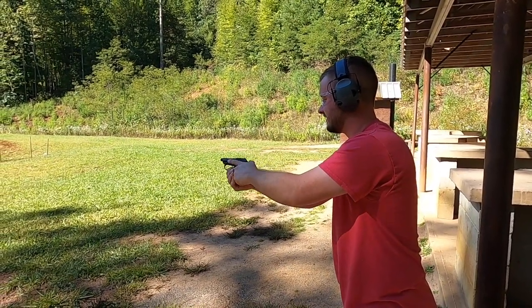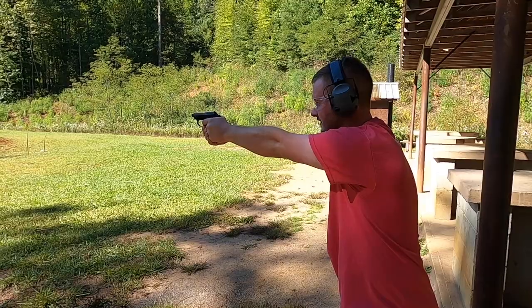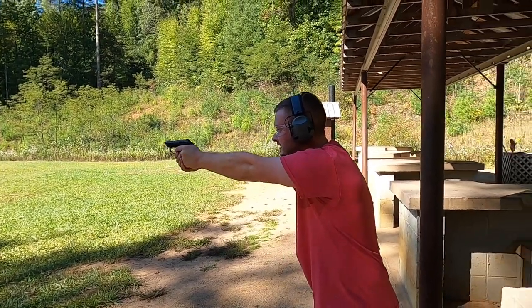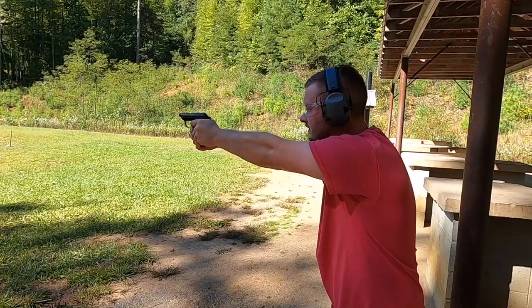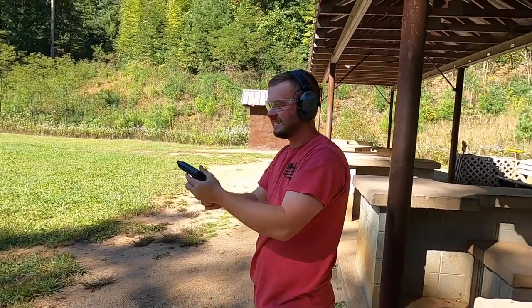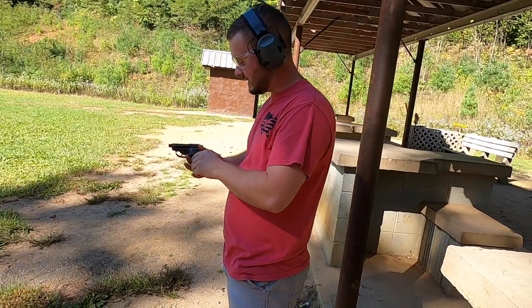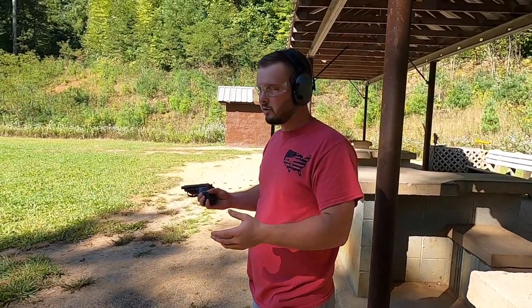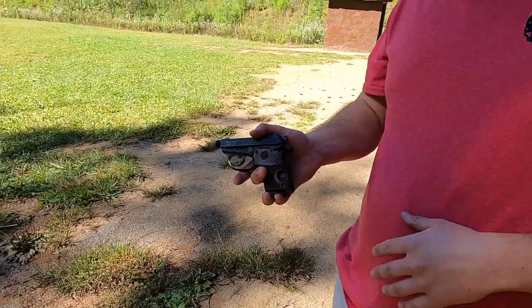You got the safety on? Yeah. He'll run his mouth about it if he don't shoot well with it. It's eating me up, but I'm okay with that. It's just awesome. We shoot nine millimeters, 45s, 223s — a very uncommon round and an uncommon pistol. It's a unique pistol. It definitely has its type of market, but these wood grips make it lovable for anybody. It's beautiful and it feels good to shoot, too.